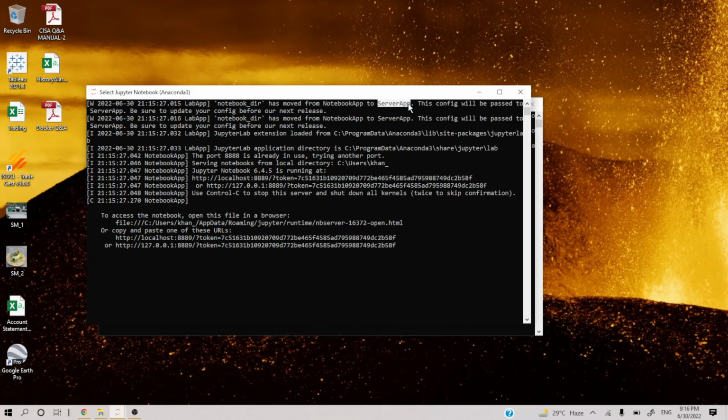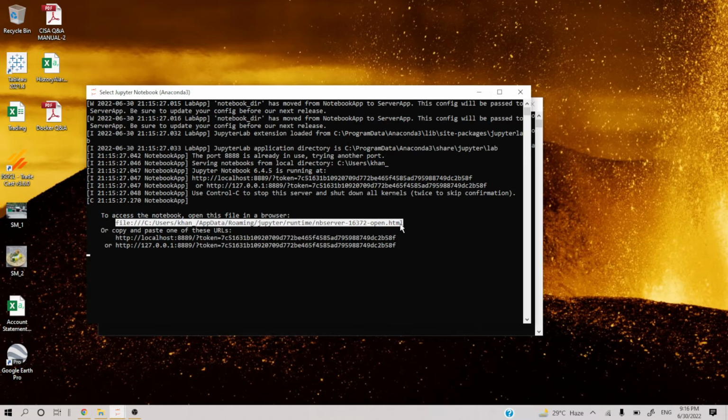So basically there is a server app running in the background, and this server app is running your Jupyter session. There are many ways: either you can use this localhost, or this IP address, or this file. Let me try through this file.